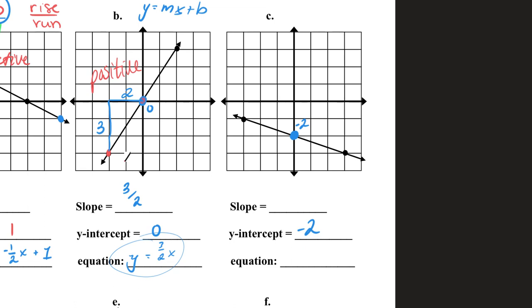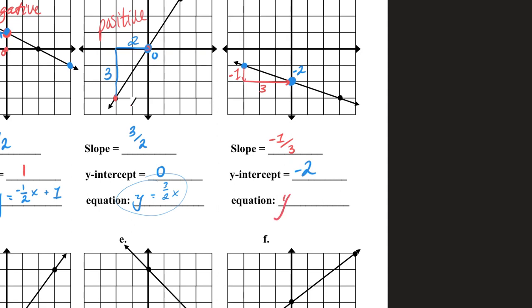Now our slope, let's get 2 points. Here's a point right here. Here's a point that's our y-intercept. We have that already. Okay, so are we going up or down? Well, we're going down, right? So we go down. So that's going to be negative. So our slope is negative 1 over 1, 2, 3. So slope is negative 1 over 3. Now pause this real quick and try and write the equation.